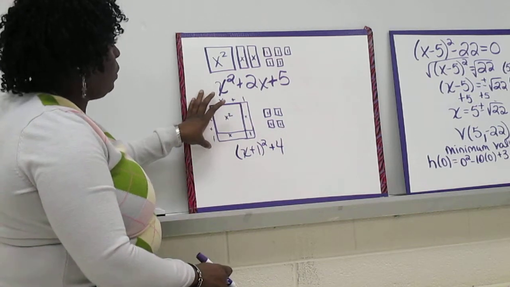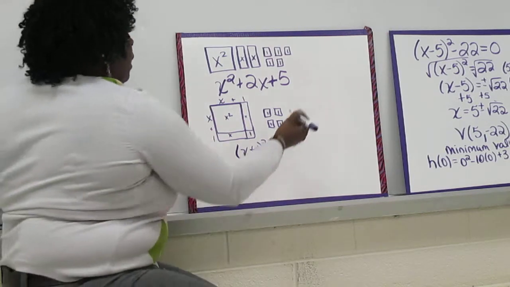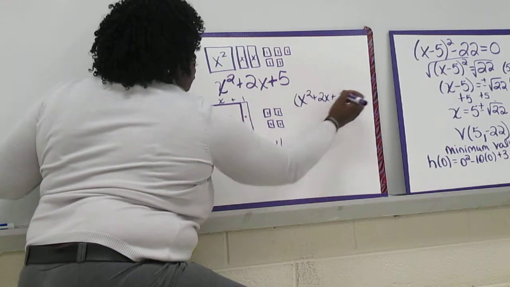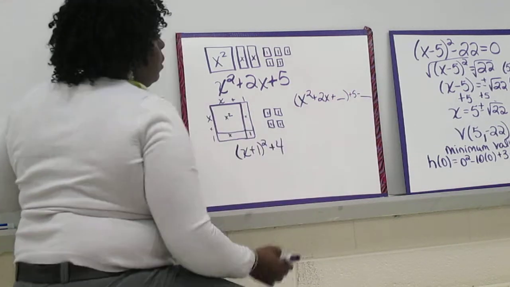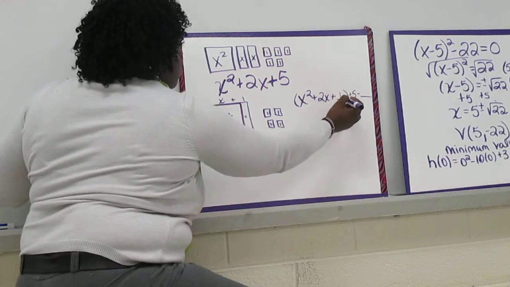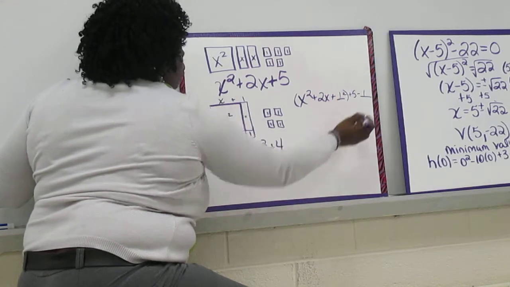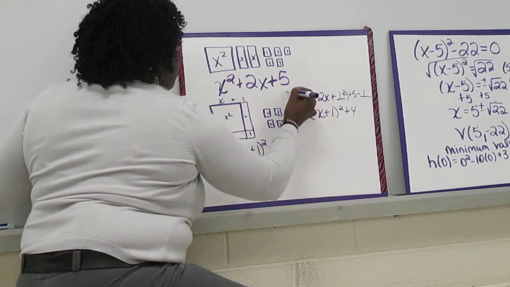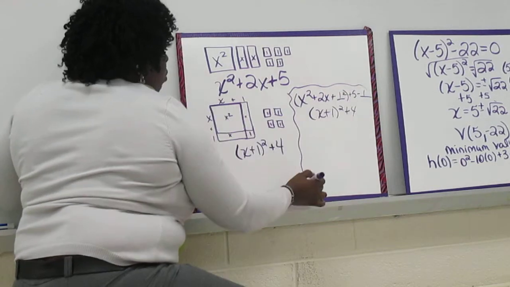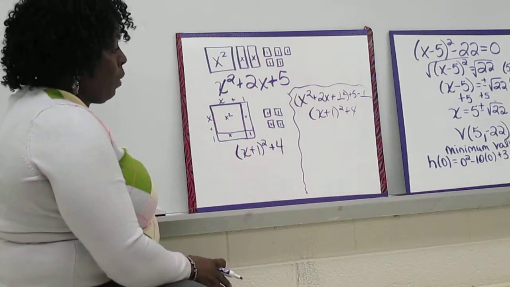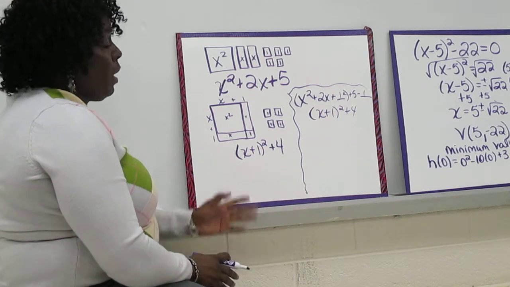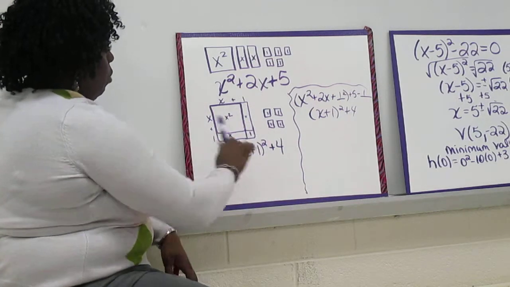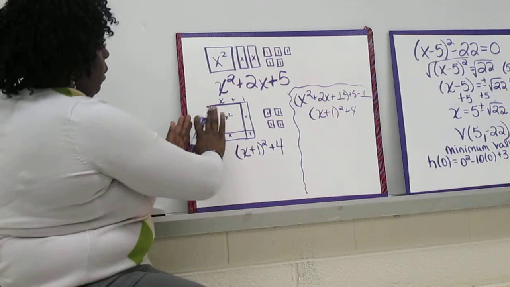If I didn't know how to do it with tiles, even though we practiced with tiles, I could just complete the square on this polynomial. Half of 2 squared is 1. Got to add 1. I also got to subtract 1. So that's x plus 1 squared plus 4. So if you couldn't do it with the tiles, you should be able to do it by completing the square. Some of you had different problems, but same concept. You want to balance the 2 sides of your square instead of trying to put everything on one side.